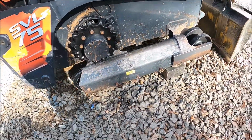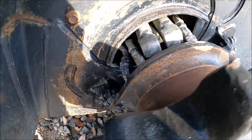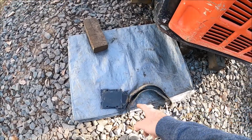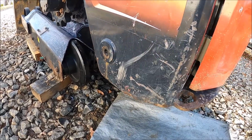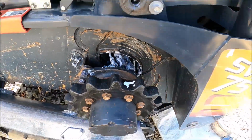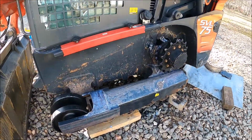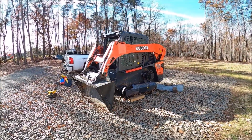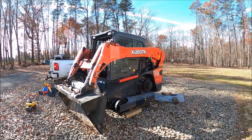And this side's done. So, time for reassembly. I'll get all the armor put back on. These are just the plates for underneath the hydraulic for where these grease fittings are up underneath here. So I'll put all that armor back on, and we'll be ready for tracks. Yeehaw! Can't wait. But it is Thanksgiving, so I don't know how much work I'll get done today, but one never knows.